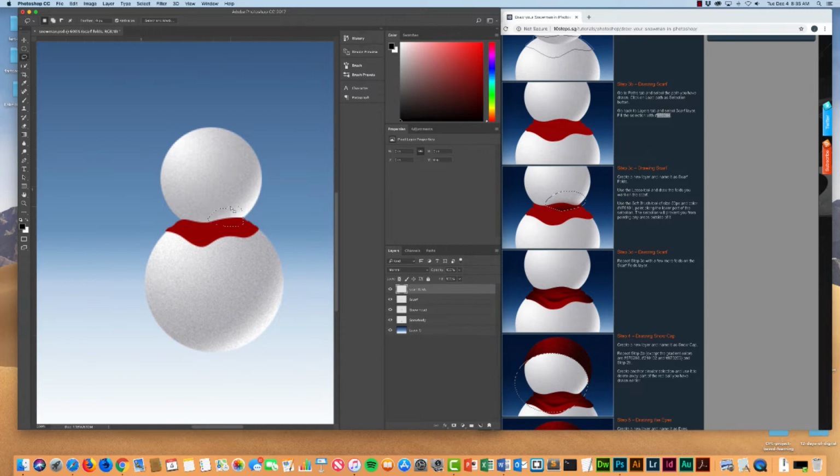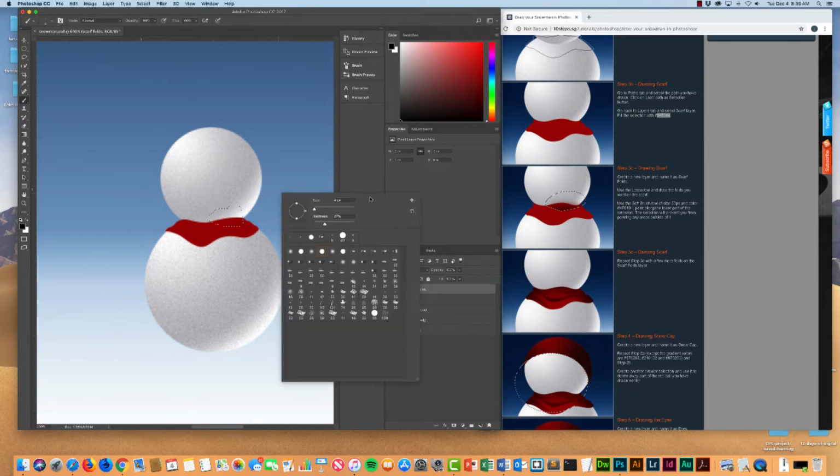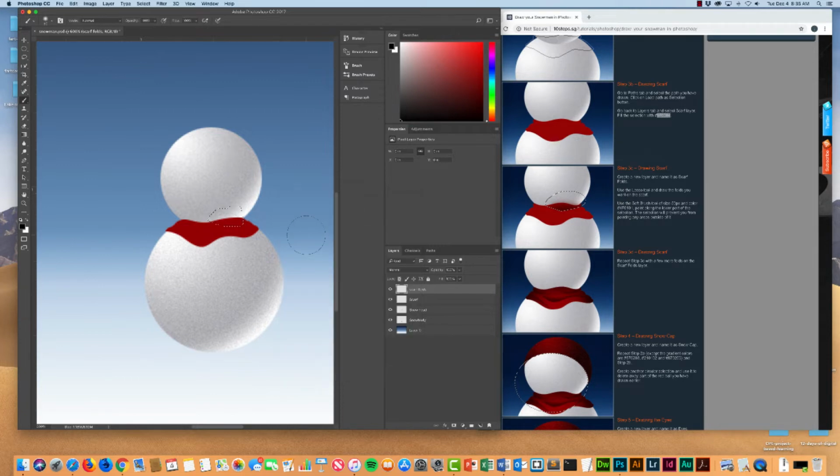Okay, and then I'm going to grab the brush tool by clicking B, and then Alt right click, and that's going to allow me to change my brush size. So let's see here. What I need is a soft brush tool of size 50 pixels and color. So we're going to do 50 pixels. And then soft here, it doesn't tell us what type of softness to do. So we're just going to go all the way down to 0 and see how that works. Okay, and then hit enter.